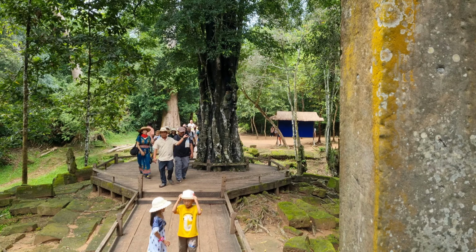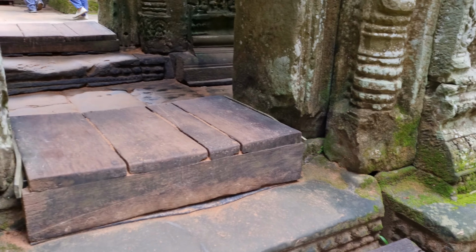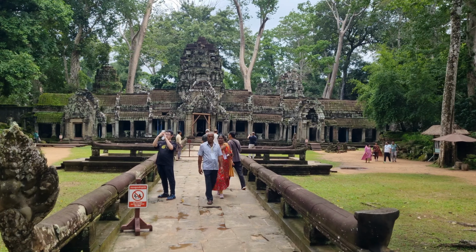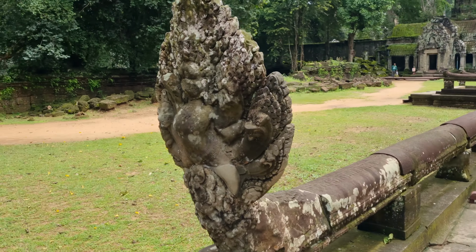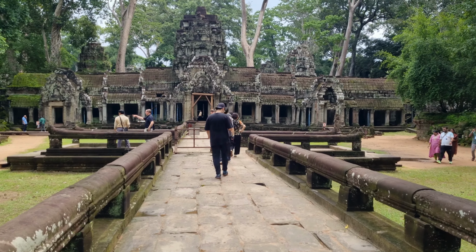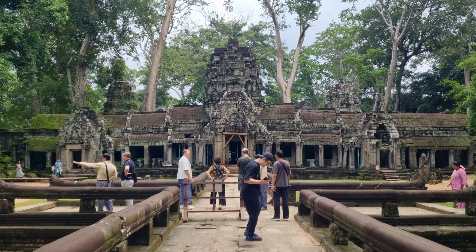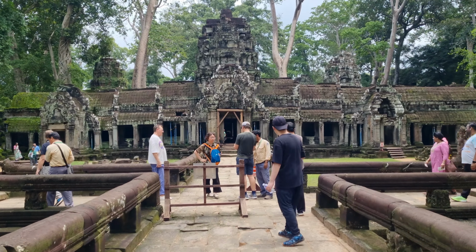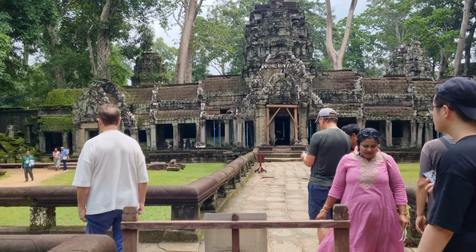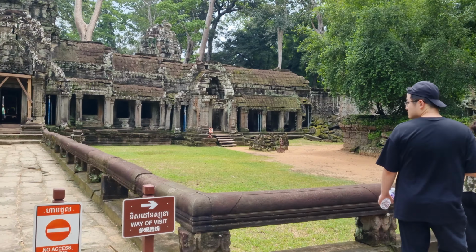You're walking through the entrance of Ta Prohm, up this wooden path, and into this entrance here, and through a bunch of narrow archways. And these nagas, or the snake guardians, are there at the entrance of most of the Angkor temple sites. I see a lot of Indian tourists, which I did not see 15 years ago. Virtually unknown at that time. And there was a comment I had, a recollection that I had.